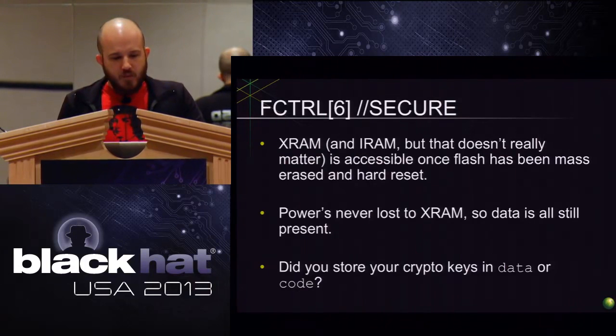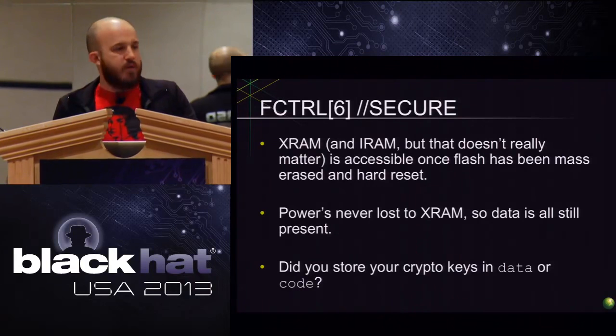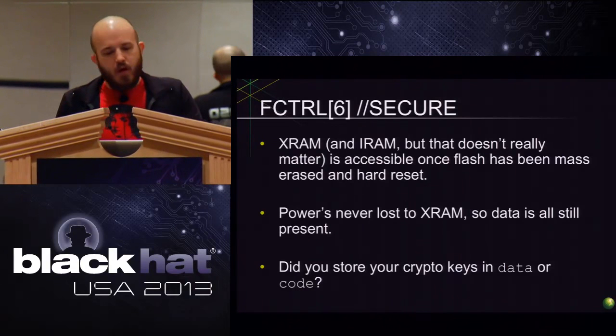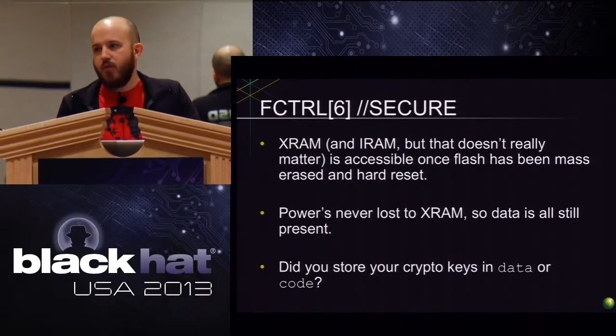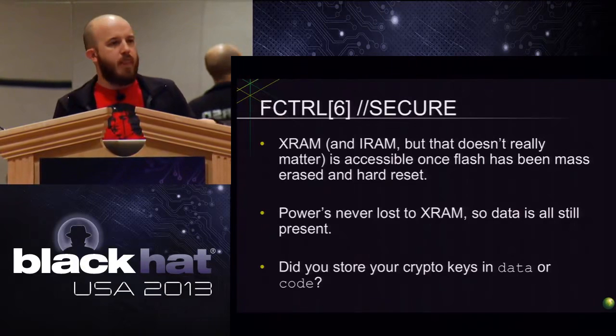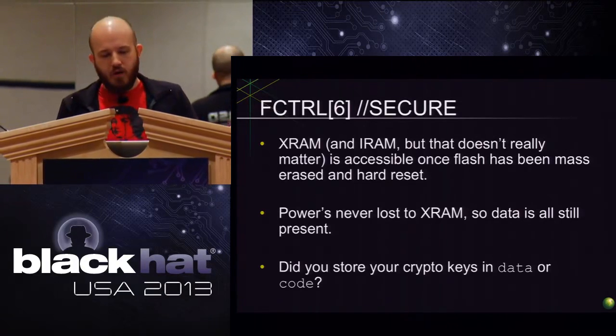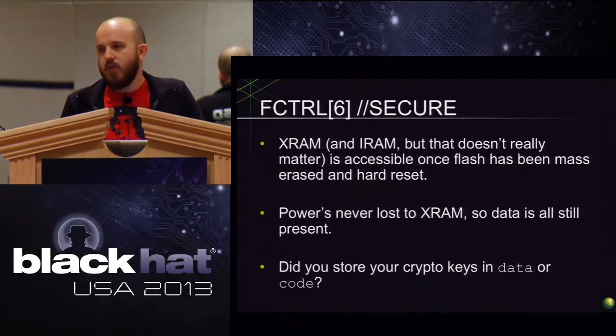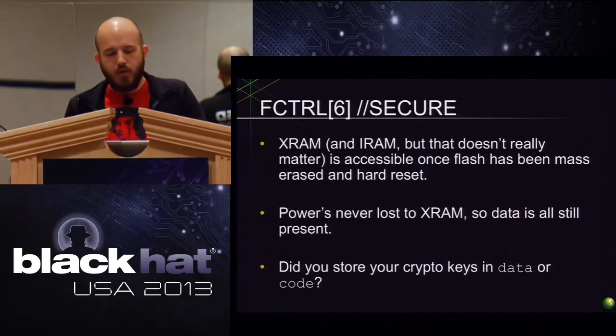So XRAM is accessible once flash has been mass erased. After you do that hard reset, it comes up. Power is never lost to that, so even though portions of it would normally go away when power shuts off, as long as power is maintained, the data is all still there. And so where did you store those keys? Unfortunately, even if you stored them in code, half the time they get copied over to data at some point anyway.